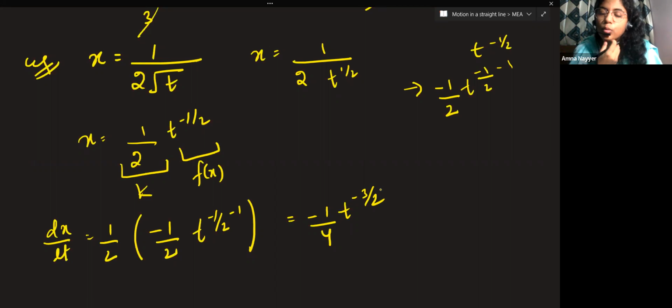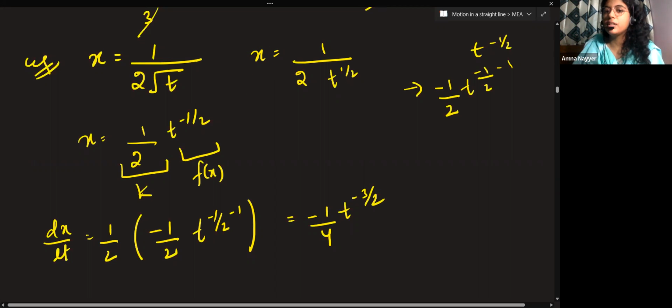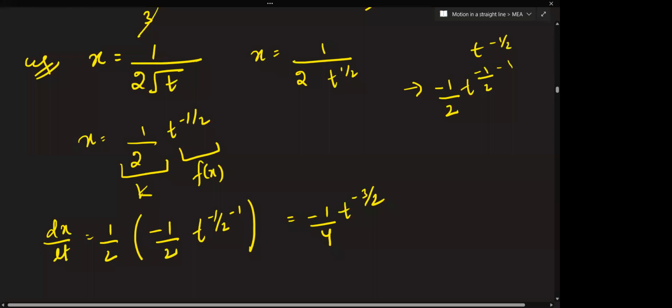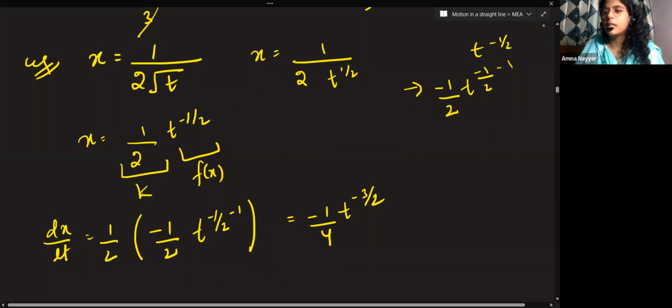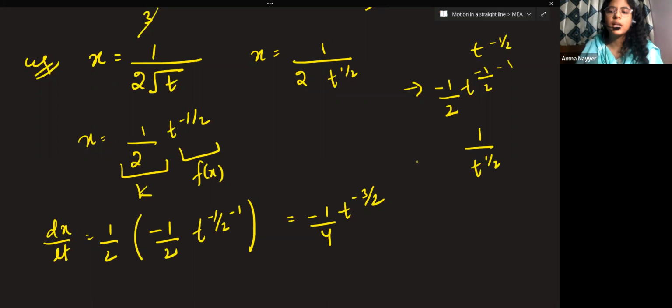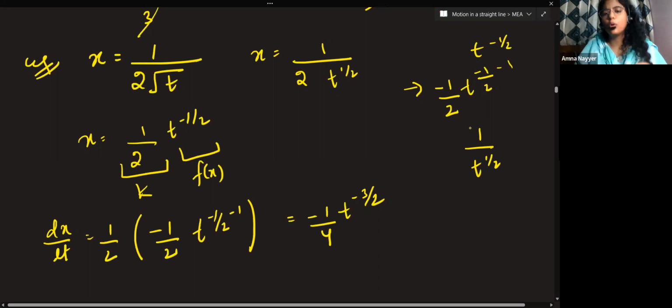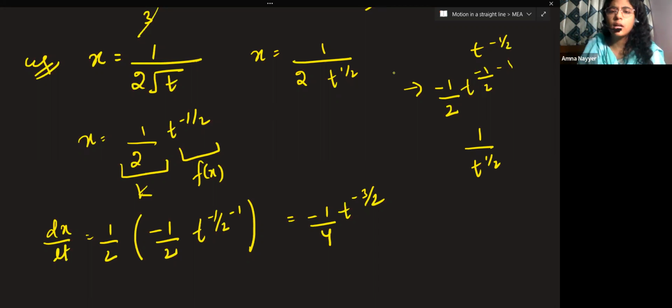No, how will you differentiate it? You are differentiating x. Yes, ma'am. So if you're differentiating it, dx over dt, you are doing it. So if you keep it in the denominator, then it will be what? It will be 1 by t to the power half in this way. You can do one thing, you can take 2 whole to the power half. That way you can solve it. But that will complicate your answer.